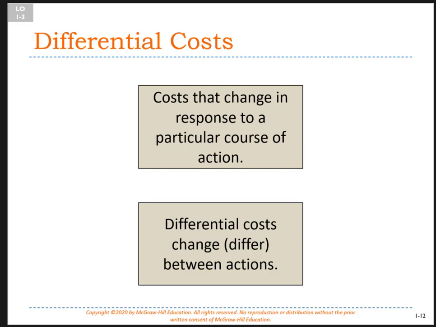Okay? If the cost is the same, for instance, the rent on our original bakery is the same whether we continue to do the bakery or add the truck, right? If we continue to only do the bakery, we still have to pay rent. If we decide to do the bakery and the truck, we're still paying rent. So that is not a differential cost. It is the same regardless of our choice.